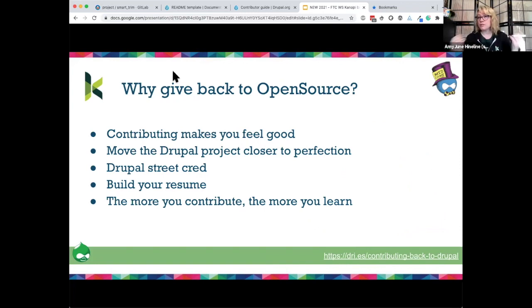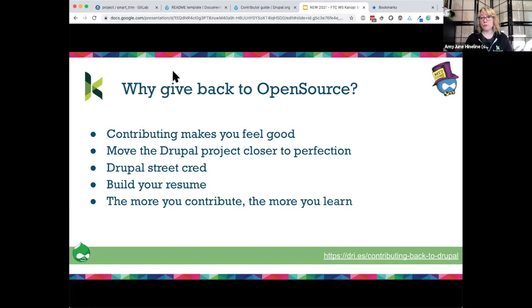Typos, user interface errors, grammar, all of those things are things that people see when they're evaluating the Drupal projects. If there's a UI with a spelling error or a typo, someone who's looking to maybe build in Drupal or WordPress is going to look at that and wonder about things a little bit. So really, every time we fix Drupal, we make it more marketable too.